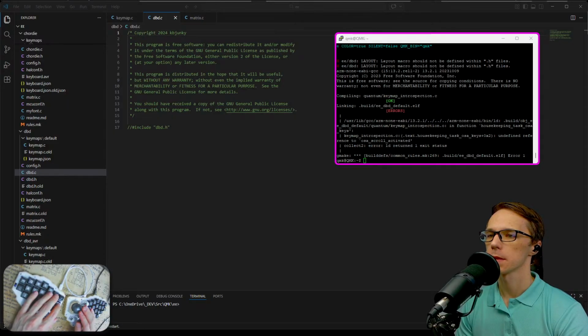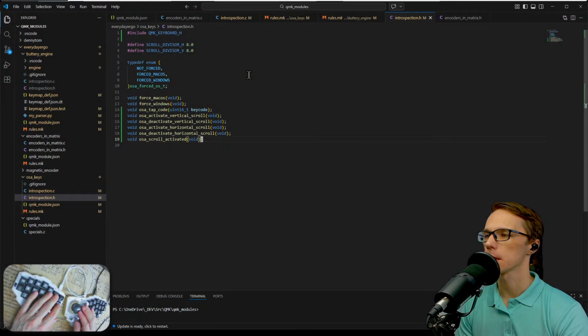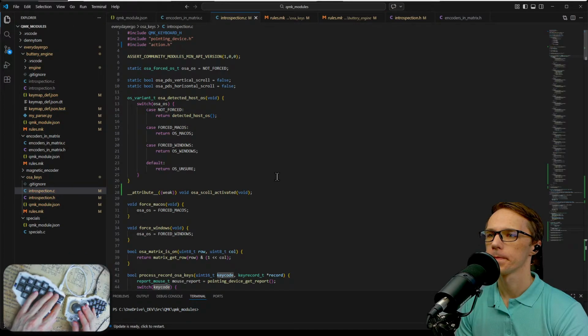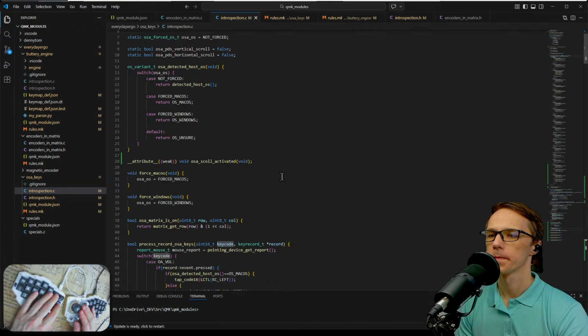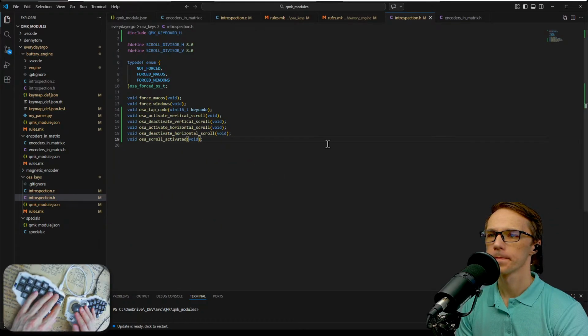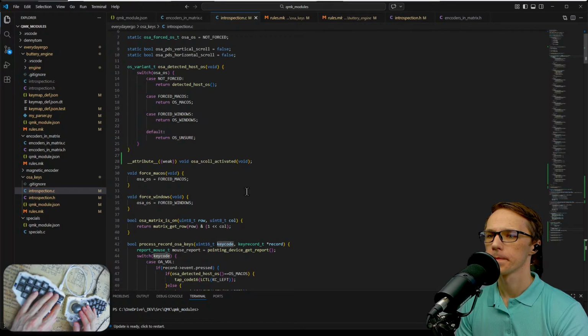Okay, but this one is defined as a weak function, right? Do I also have to define it as weak over here? Okay, a typo.